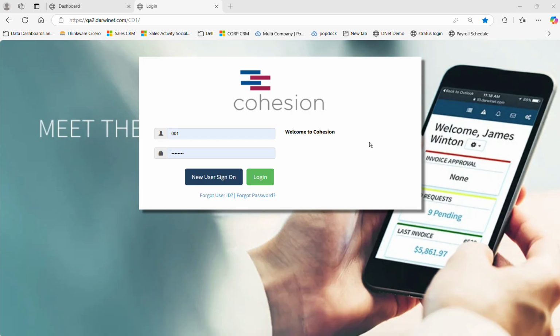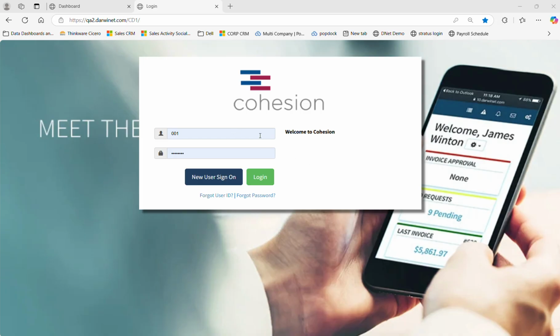So Cohesion is all about efficiency, and as you might have seen from other webinars, back office users can now run thousands of employees and hundreds of payrolls in minutes or seconds. But what's also nice is you can give the customer the ability to run payroll, whether it's just running from gross to net, or running all the way to the invoice and you're approving it, or even, if you wanted to, they can run the entire payroll themselves. We have that ability now. So it's fast and it's easy for the customer to do this. Today I'll quickly show you how that works.